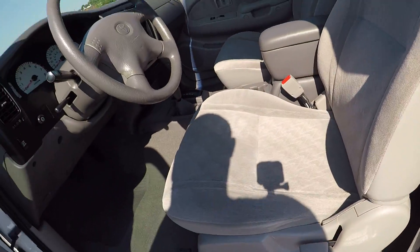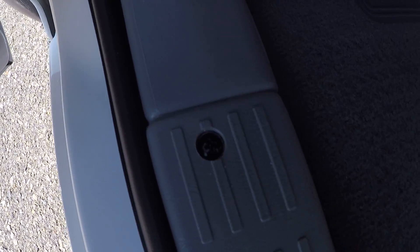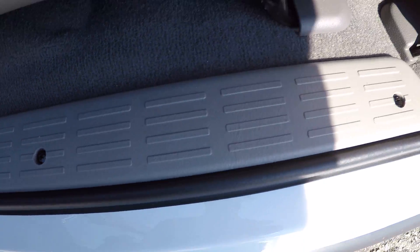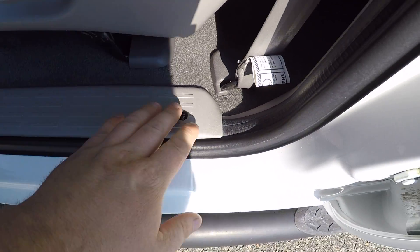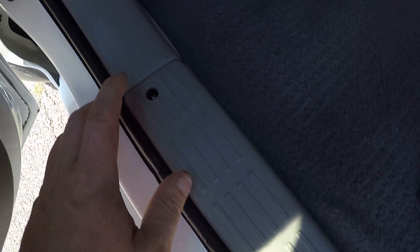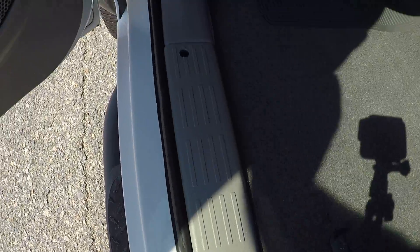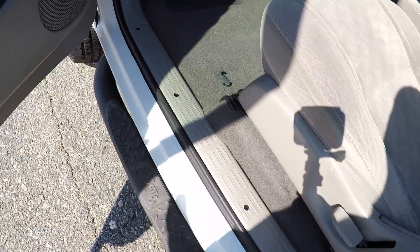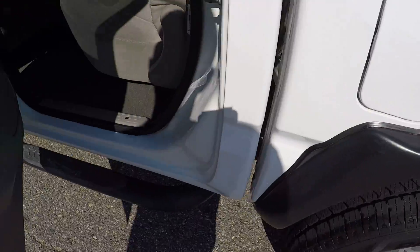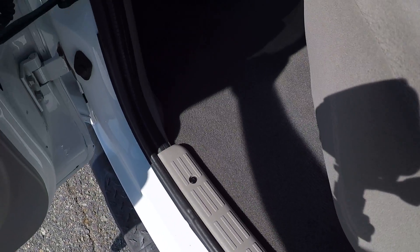Another thing I was mentioning earlier is the attention to detail that we put in when we detail these vehicles. We remove all of these screws, remove these panels, scuff the screws, and respray them black — because every single truck we get in, there's a ton of dirt and grime that gets down in these screw holes. We really remove these panels, clean them very well, scuff and spray the screws, and it's just one more thing that really looks nice and completes the truck.